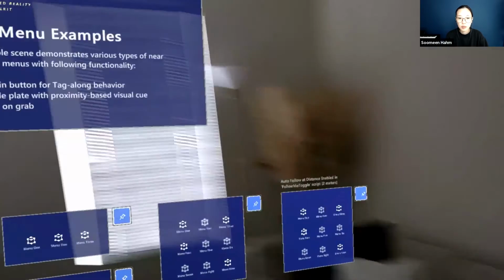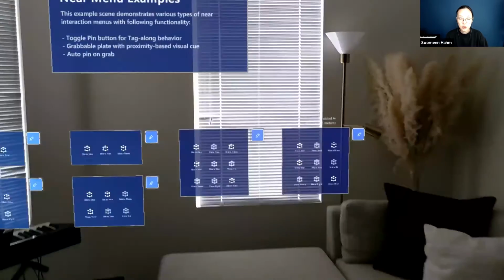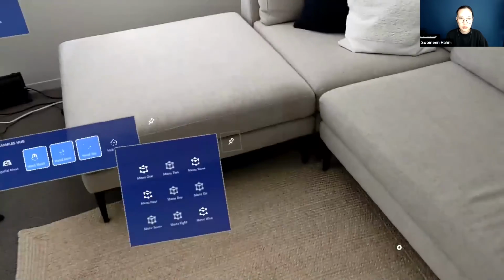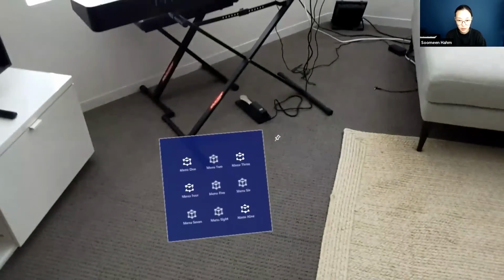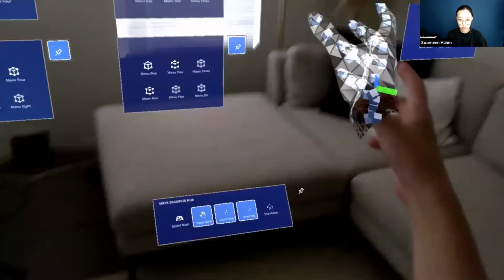These are templates of menus. The feature of these menus are, of course, you can change all these icons to something nicer. You can pin them, but if you don't pin them, they follow you.